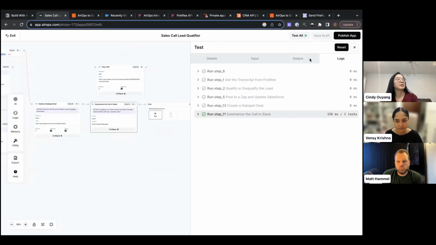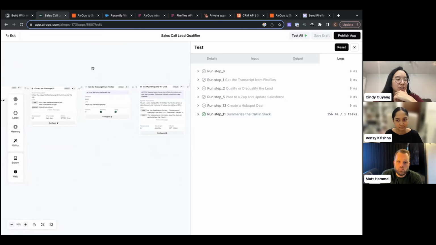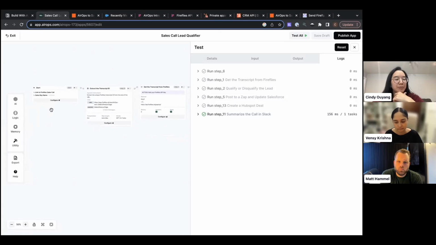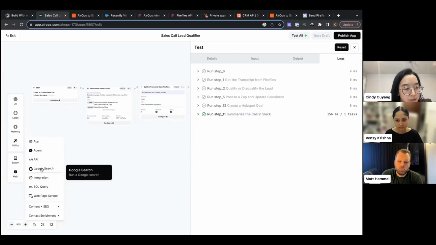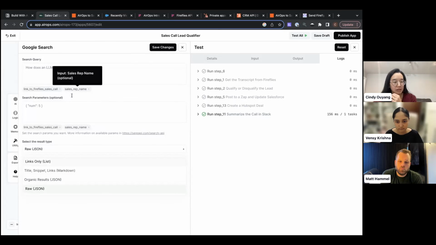Playground template. Let me think. Let me get back to you on the templates themselves. I think in terms of the JSON, if you go into a Google search step, that's probably the best way to check this out. A Google search step will give you a list. Just take a look at the Google search step here. It'll give you raw JSON. This is definitely something that you can work with. It'll give you a list of JSON objects, and then you can work with that pretty easily.